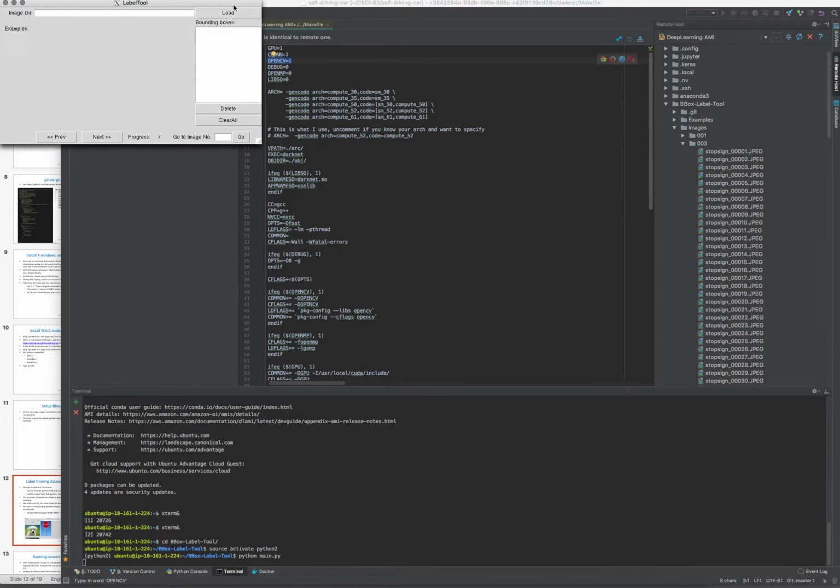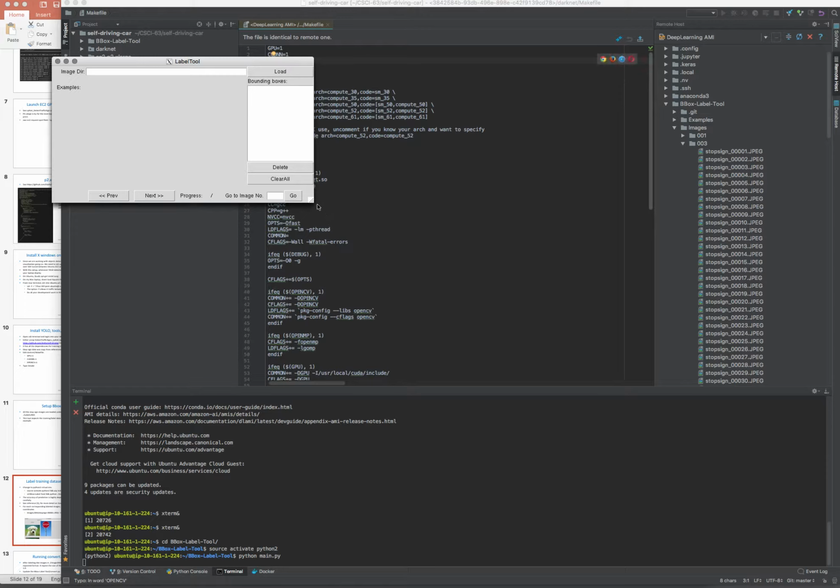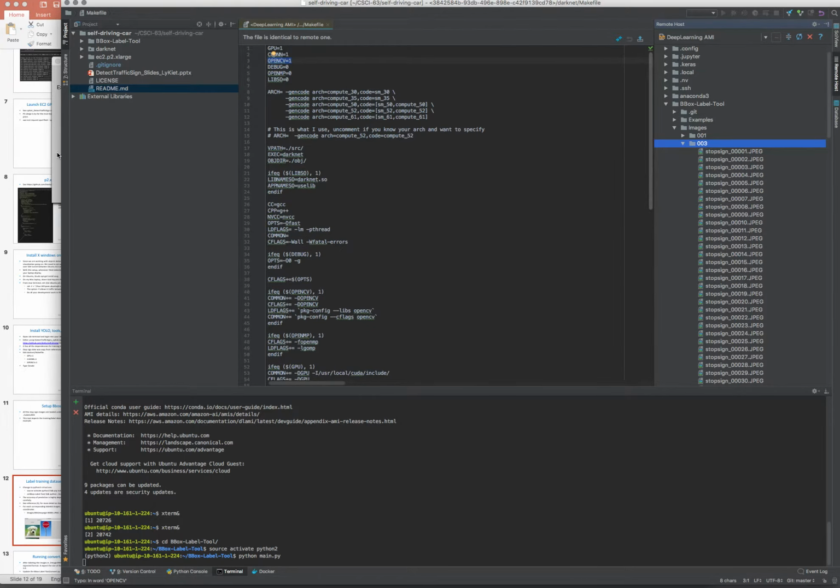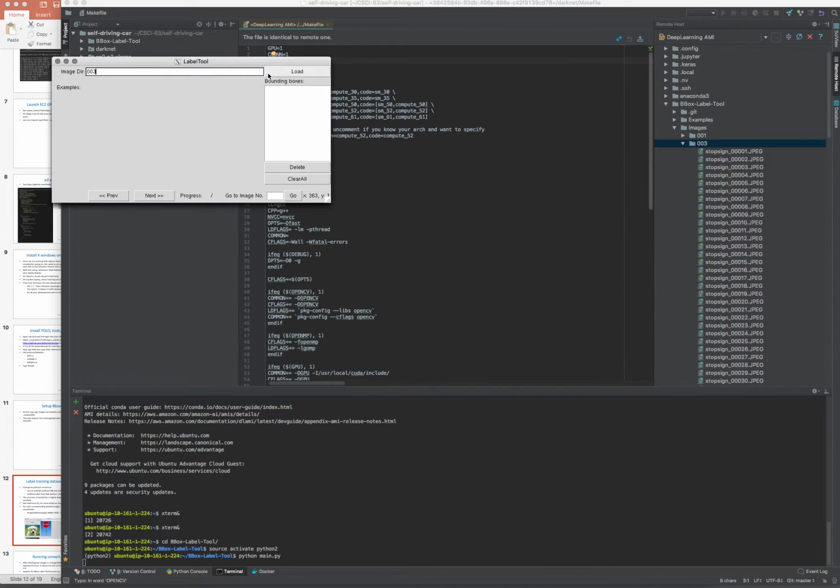There we go. Got the advantage of having X window. Now you see it pop up on your screen. You point out your stop sign is in the 003 directory over here. Okay, and you say load it.